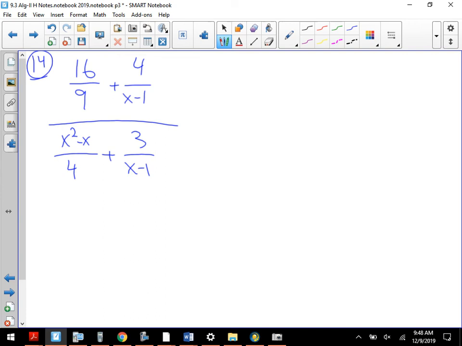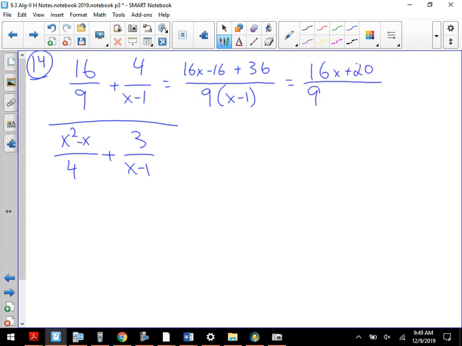So in this case here, you have to get common denominators twice before you do your same change flip. At least the denominators are somewhat easy to work with. It's just going to be 9 times the x minus 1. This one needs the x minus 1, so it's 16x minus 16 plus 36. I'm just skipping the step of writing it out because those are pretty easy to work with. So that new numerator would be 16x plus 20. I know at this point you're probably like, oh, I can take out 4 and see if that gets you anywhere. Remember, don't worry so much about that until you get all the way done to see if it's going to get you anywhere at the very end.